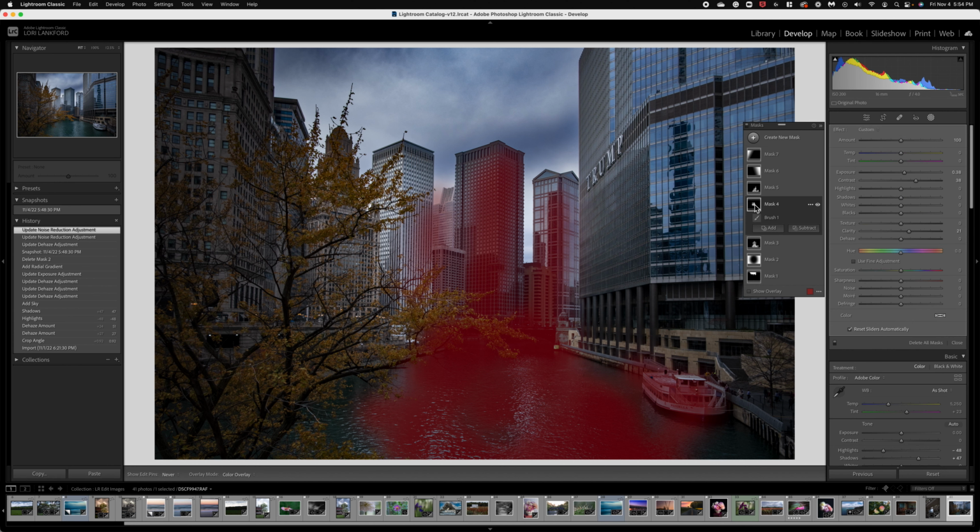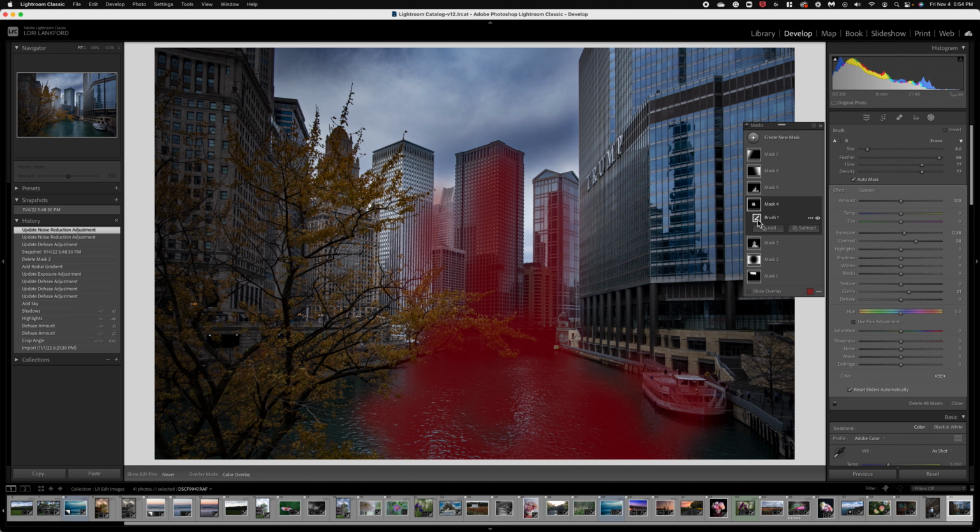So mask 4, I came in and I did another brush. And for this one, I just did the buildings kind of in this line of your middle of the screen sight. And so with these, I went in again and applied some contrast and a little bit of clarity and just a tiny bit of exposure. So I just popped those just a little bit to bring out those details. So that was mask 4.